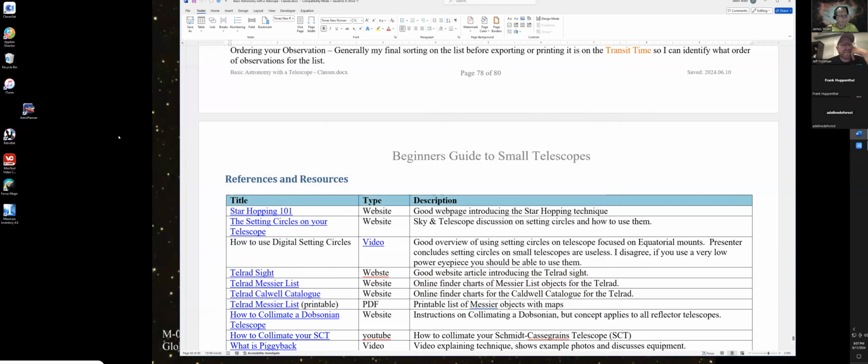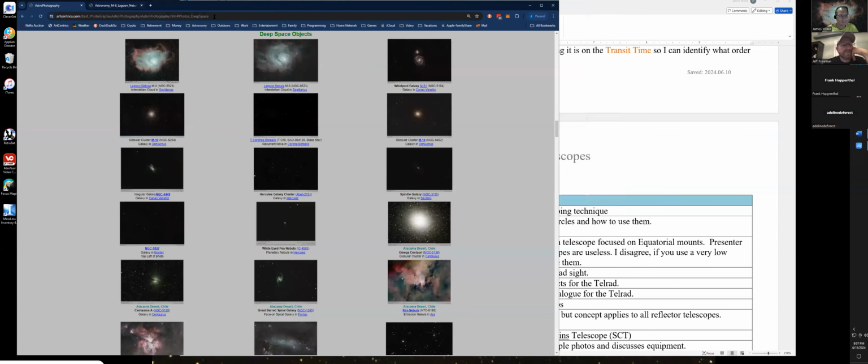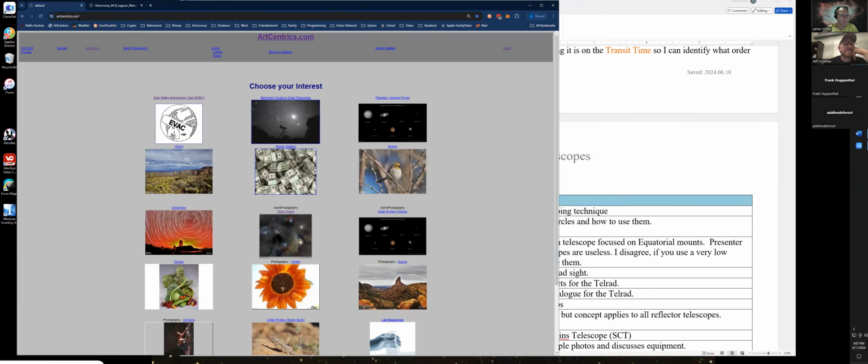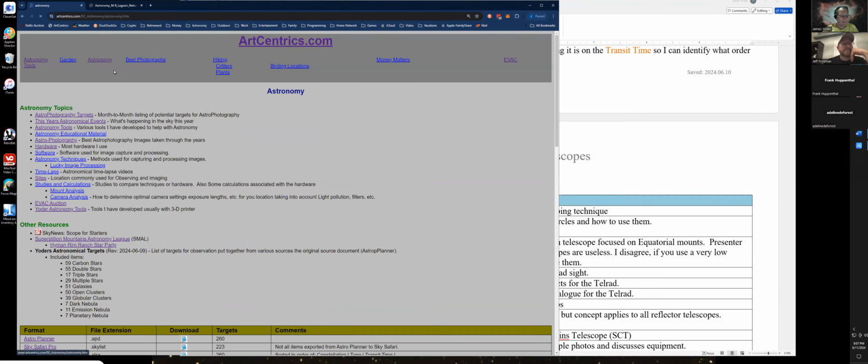So you did miss a lot of the Telescopius, and let me show you. This is a little review for the other guys, but just to show you for the list, I did generate a list using that theme. And if you go to the astronomy over here. Mm-hmm.